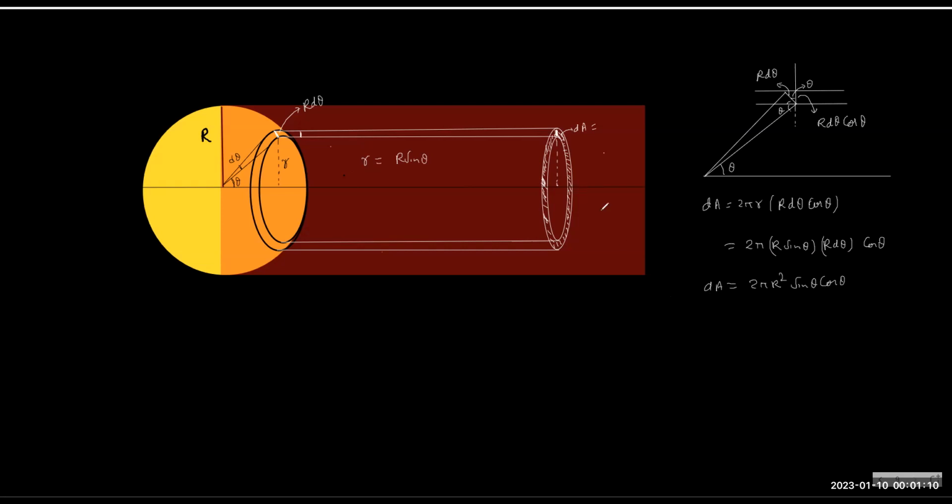If I know the dA, and if I know the intensity of the beam, I know what energy will cross or pass through that elementary area. So how much energy will cross that area? dE equals how much? In time dt we can say I dA, intensity into area is power. Always think dimensionally, you will get the right answer. So the power is I dA, power into time is energy. Energy upon c is momentum, isn't it? Yes. This is the momentum part. Okay, we'll find the change in momentum.